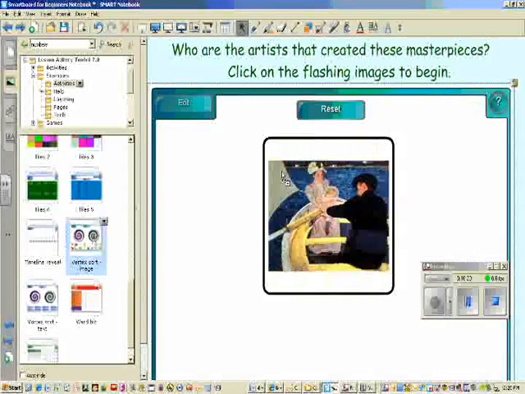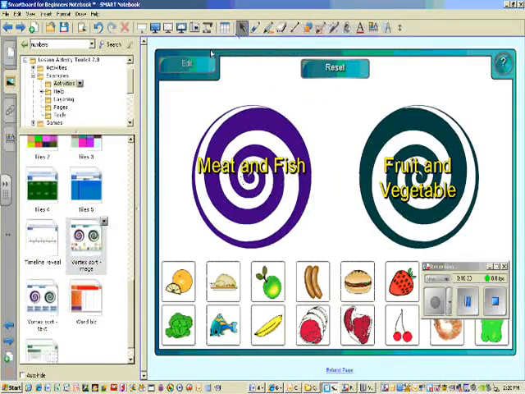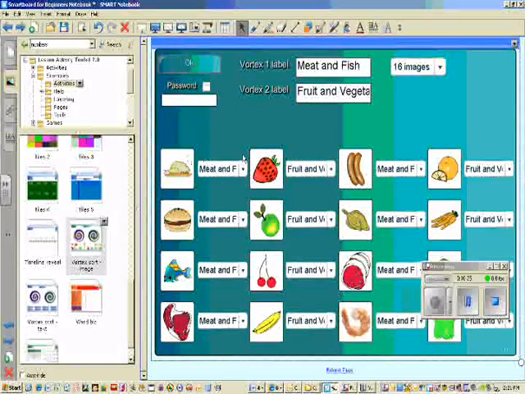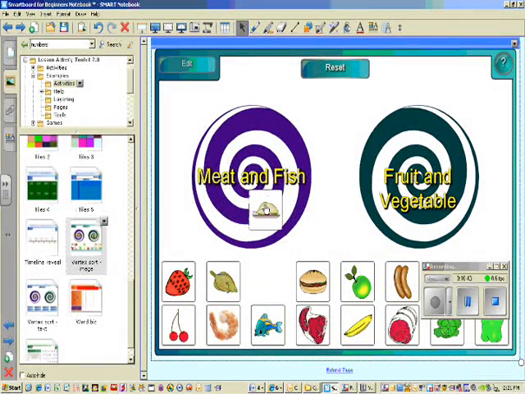Let's look at the vortex. This one's kind of cool too. And you can actually go in here and edit these and change the little pictures and change whatever it says, 1 and 2. You make it your own. So this is neat because once you drop it, it absorbs it. And if it doesn't, it spits back out. So I like that one too.